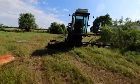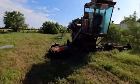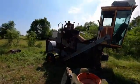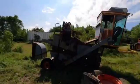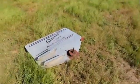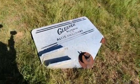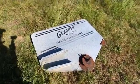But here's what's left of this old combine. This old gleaner. Took the tires off, chopped it all up. It don't look quite the same anymore. We got these really cool pieces. This is my favorite one right here, this side piece. I may hang on to that. I don't know. If somebody offers enough money, I'll let it go.